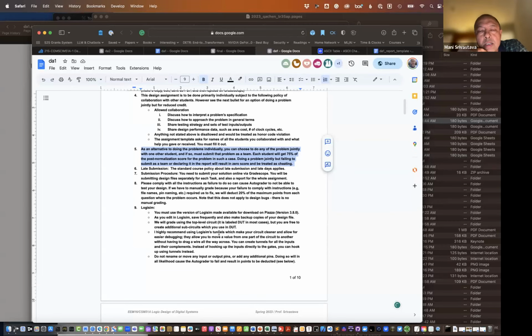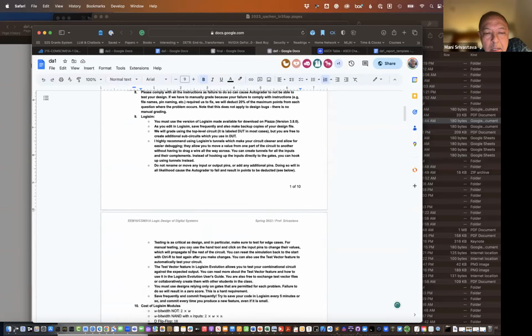Oftentimes what happens is that when we grade, it doesn't work, and then we have to go in and manually fix it. And here I'm referring not to functionality, but to cases where you messed with the starter files in a way that the auto-grader just gives you a 0 score. If we have to do that, we'll fix it, but then we'll penalize you 20%. So better not to make us fix it. I'll shortly describe what kind of things you can do and cannot do.